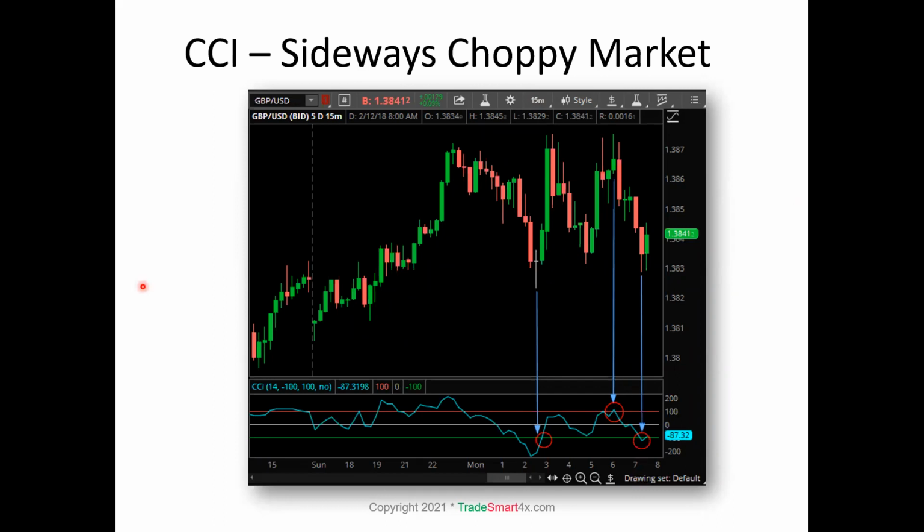So you can also use the CCI to filter out buying the market at the highs, thinking it's going to break out. How many times have you been in a trade, for example, here and thinking, this is going to break out, but when there's an overbought condition and the CCI starts to go down, it can help you to stop doing that, especially when you're in a sideways market. Now, again, even without the CCI, you can actually see you're in a sideways market in supply, and why should it break out? But this can give you an extra indication that the odds of it breaking out right now are not very high.